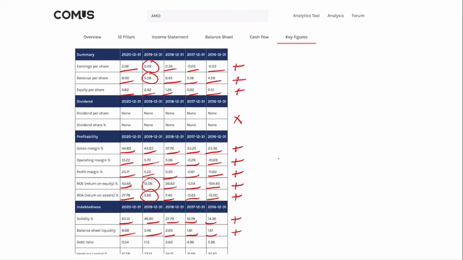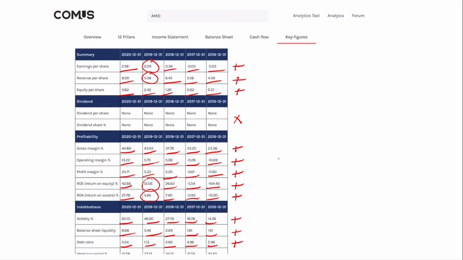I like it. Debt ratio went from 5.9 down to 0.554, and the numbers have been falling every year. That is great. Basically, in 2020 the company had 0.54, which means that they had 0.54 times as much debt as equity, and seeing that the number is getting lower and lower, that is a plus.